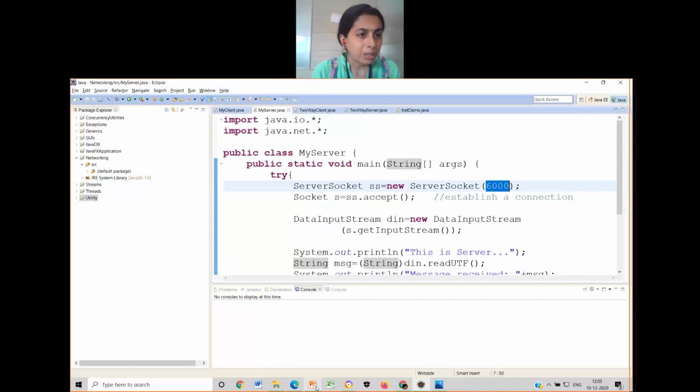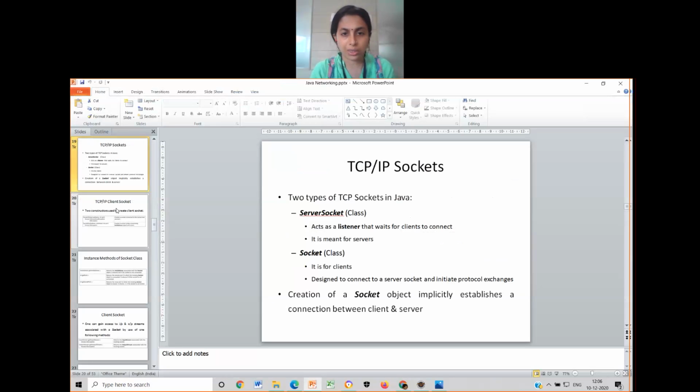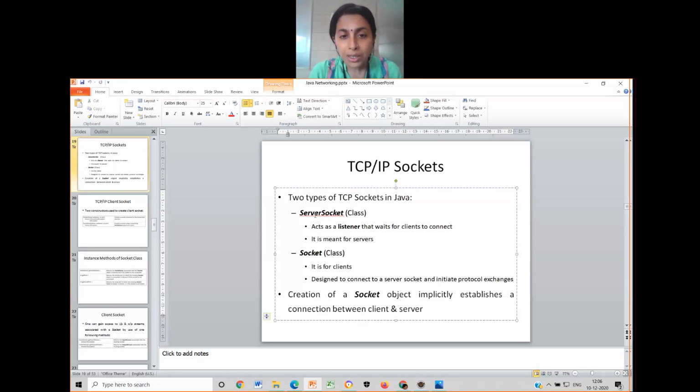Just have a look at this. I think probably I covered this part in Monday's class. What is this ServerSocket class and what is this Socket class and how are they different. So when I'm talking about creation of a new socket or establishing a fresh connection, I call the ServerSocket class in the server.